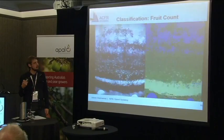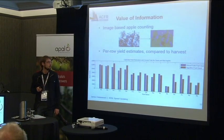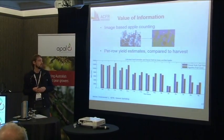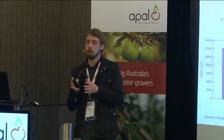And then we can map this to estimate yield in the same way I showed for almonds. We can look at the row by row yield estimates. So typically growers might do a post-harvest yield weight on a whole block to find out how many kilos and how many apples they got from that block. But in this case, we can go further and start to look at row by row estimates. And Kevin kindly agreed to support this experiment by actually doing a post-harvest weight and count in his packing shed on a row by row basis, which wasn't easy for him to do. But we were able to use that to verify that the image-based methods were able to fairly accurately estimate this same quantity in a much easier way.